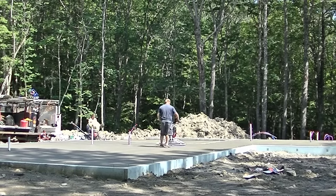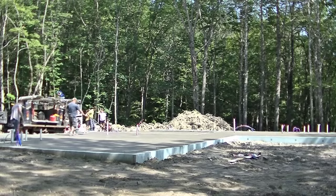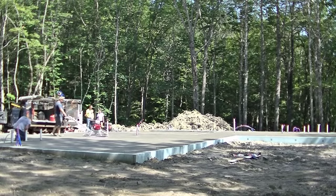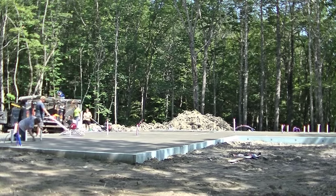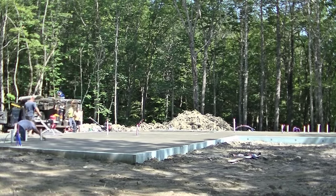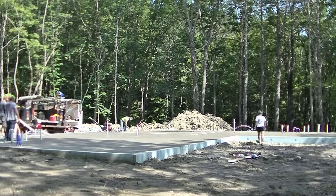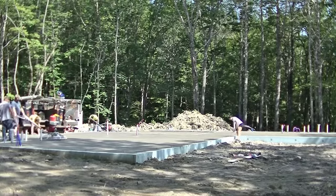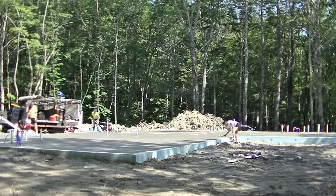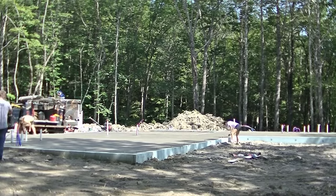And then after he hits that part in the sun probably 4 times, maybe 5 times, it's going to be done. It's going to dry quite fast. And he's not going to get much of a chance to rest in between times he hits it either. He may need to go right back over where he started finishing. You know, when he gets done finishing down here at one corner, he might have to go right back up to the other end and start hitting that again. That's how fast it dries in the sun.